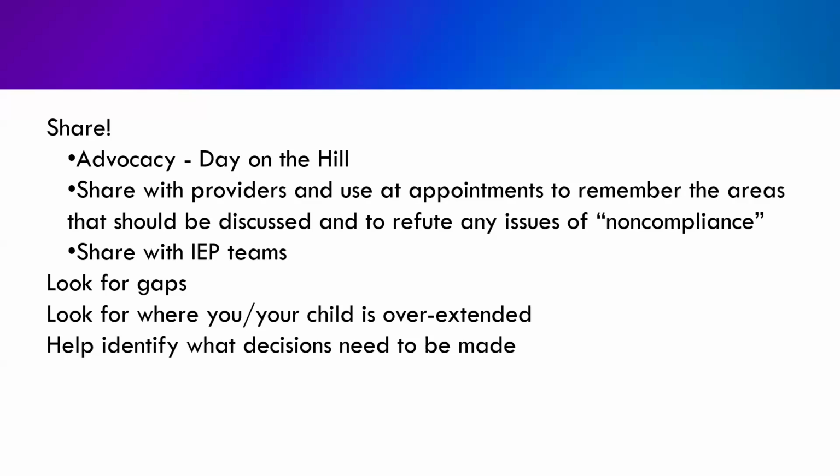So we're also going to look for gaps. There's probably gaps in our care for our children, our own lives, whatever, but we don't even see them because we're only looking at it in pieces and not as a whole. And I think we're probably all overextended, right? We need to look for the spots where we've overextended ourselves and our children. When we get up and look at them more closely, you'll see that Stacy has her 4 children over there, and she also has one care map that's her and her husband that has all 4 children.